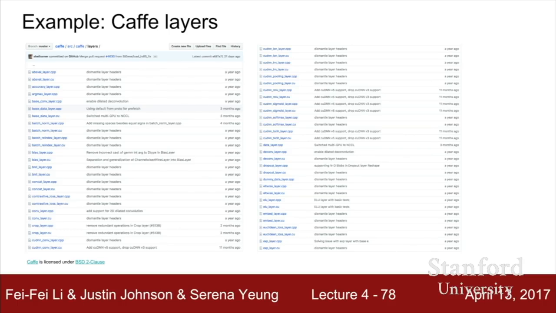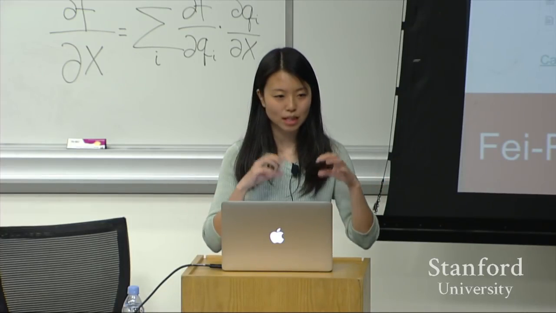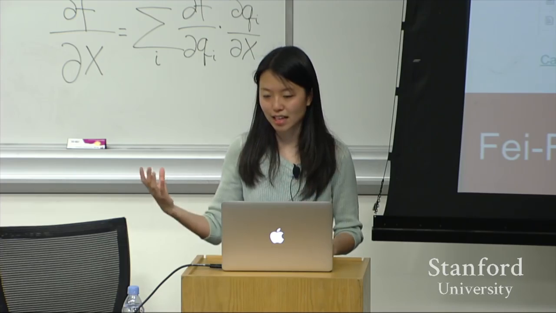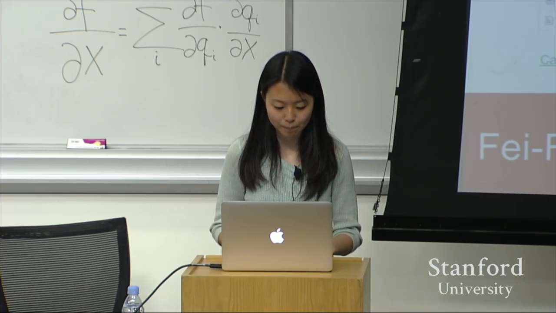You'll have all of these layers, and if you dig into each of them, they're just exactly implementing a forward pass and a backward pass. And then all of these are called when we do forward and backward pass through the entire network that we form. And so our network is just basically going to be stacking up all of these, the different layers that we choose to use in the network.